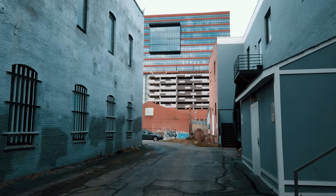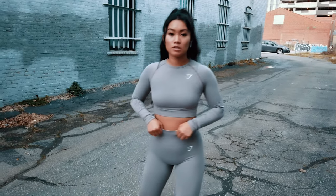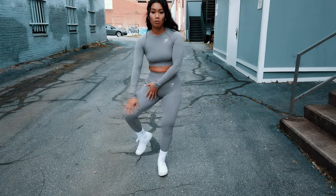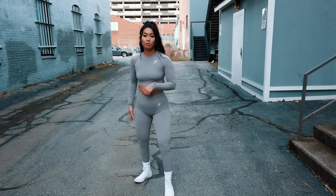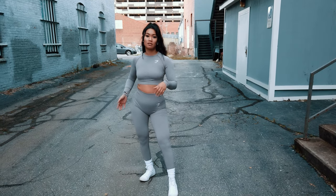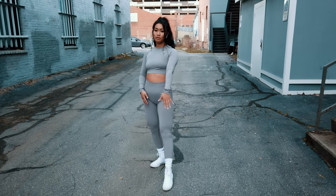For the fourth pose, we went around to the other side of the building. We're going to use this little alleyway — it looks so cool. You're going to set one of your legs back, and I turn mine out because my quad needs to be shown. Set one foot back, and on the foot you put back, push your hip out. Then set the other foot in front — you can either pick it up or have it straight out.